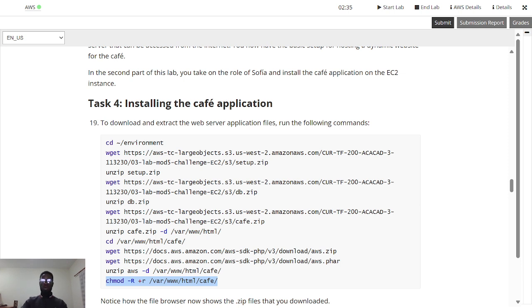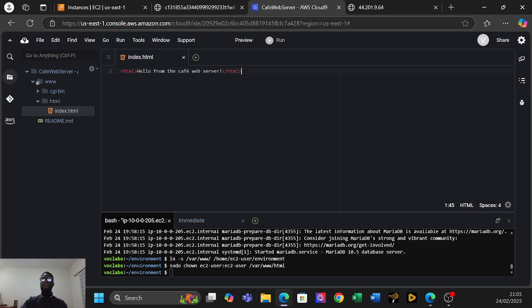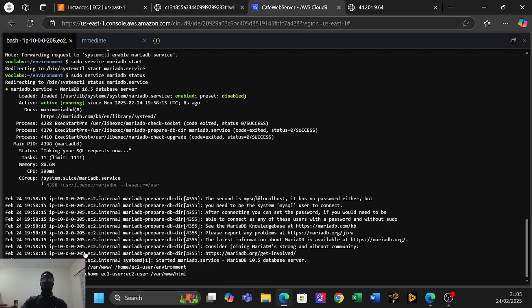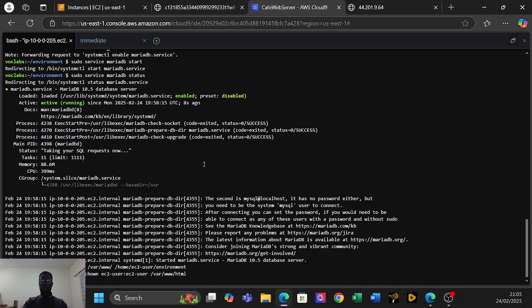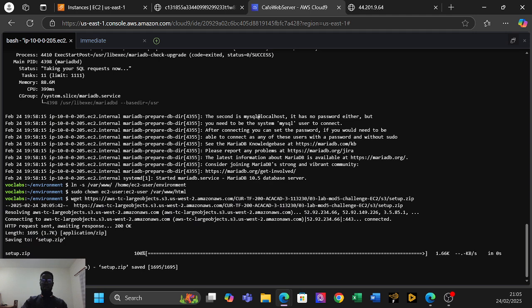So let's go to the IDE and maximize it. We are already in the environment directory, so I wouldn't need to use this. I'll start from here, downloading that. Copy, paste it here. It has downloaded it.